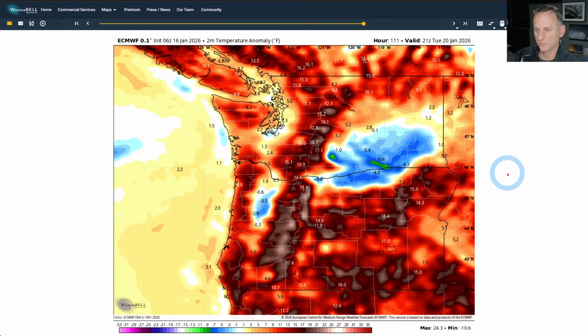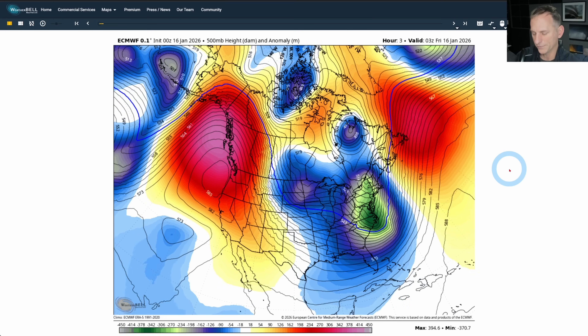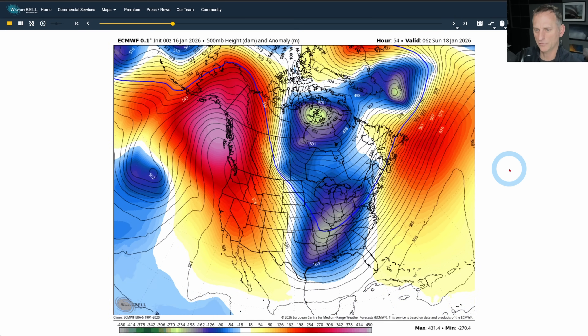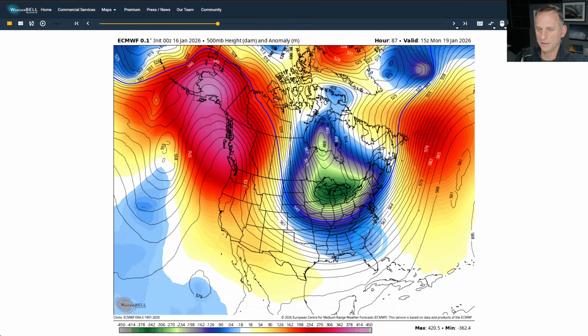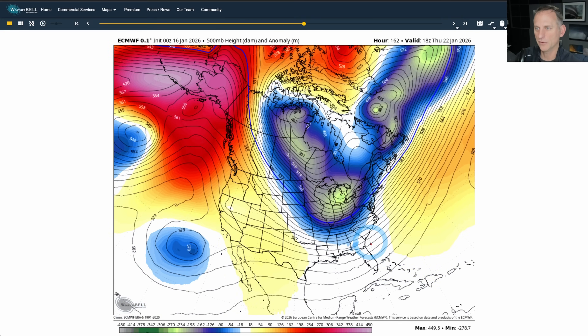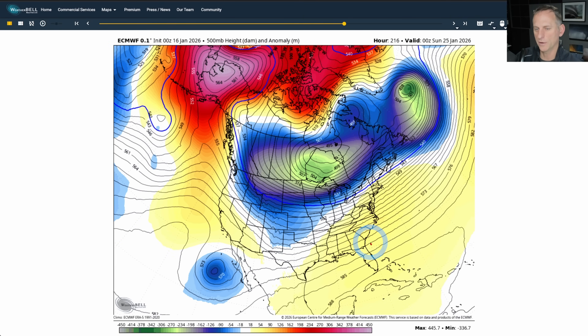Pattern change potentially towards the end of next week — I'll show you some of that starting right now with the European model. This is yesterday afternoon's run — Pacific Northwest is here off to the left, with the ridge dominating our weather. As we watch this unfold over the next few days, the ridge will be with us. You can see the cold air pouring down central Canada all the way into eastern portions of the USA, leaving North America warm under the influence of that ridge. This polar lobe wants to get a bit closer as we go towards the end of next week. The physics-based model of the GFS and the European want to show some chillier air getting into the Pacific Northwest, but the artificial intelligence model does not show that.